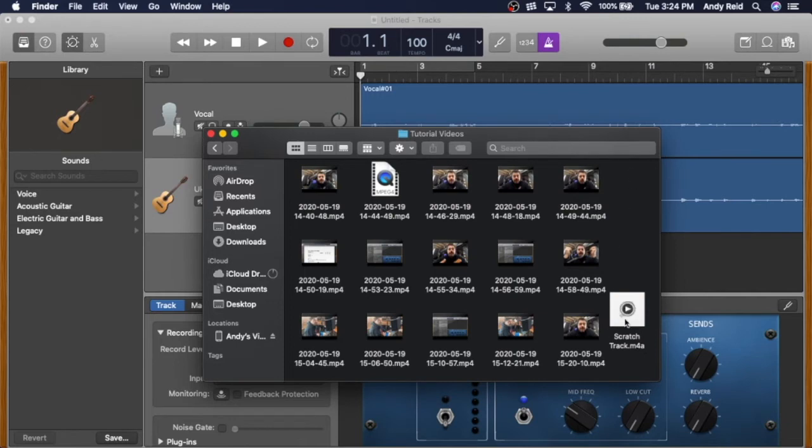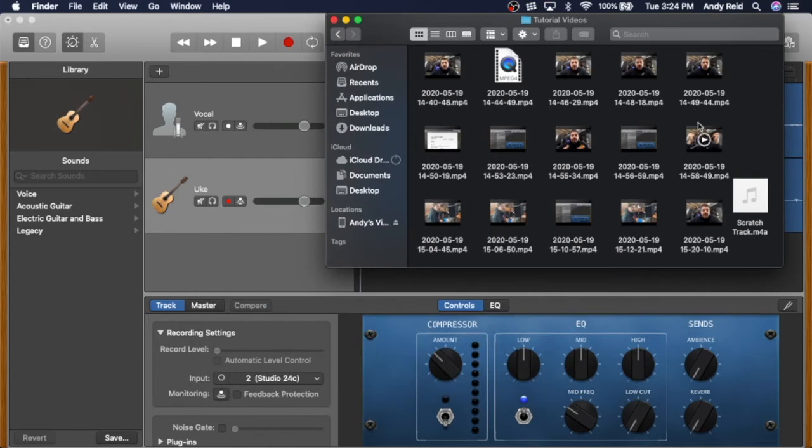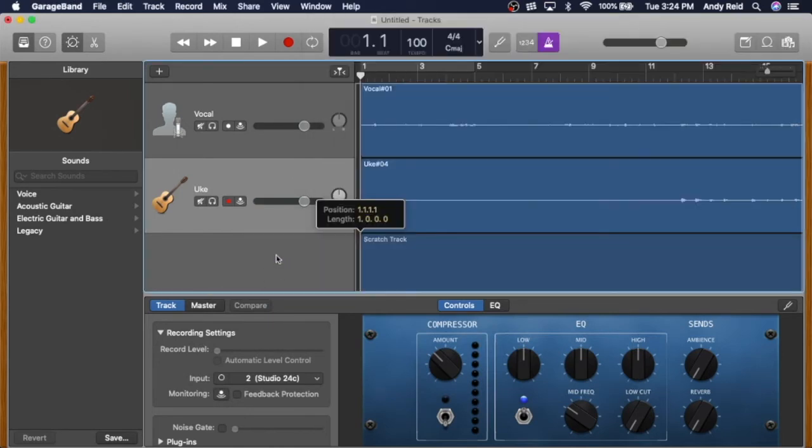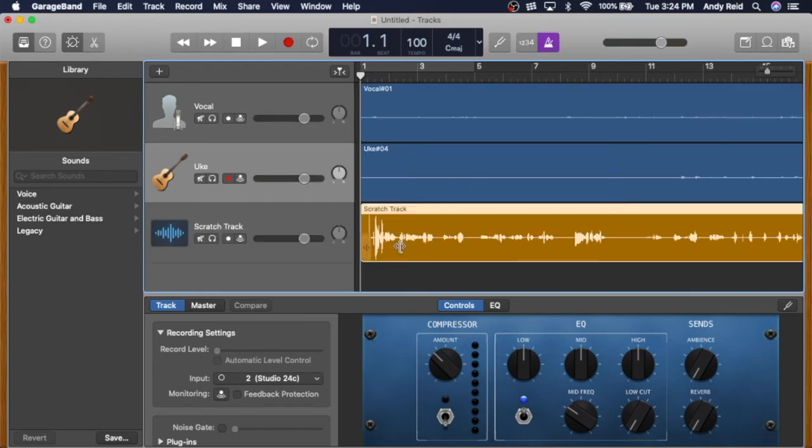Here is the recording I did with my phone. I'm just going to drag that into GarageBand, and I'm pretty sure you can do the same thing with Audacity. Okay, and you can see I've got all of the recordings that I've done. The 2 blue ones are the ones that I did directly into GarageBand, and the orange one here is the one that I did with my phone.